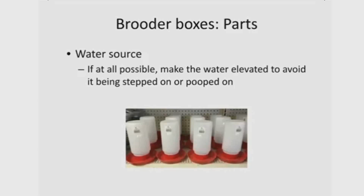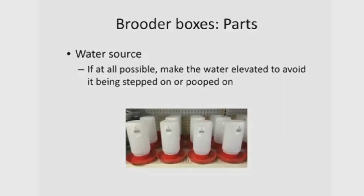I was told water is more important than feed. So you've got to make sure that you always provide clean water, especially for the chicks. They're at their most vulnerable, so make sure they always get clean water. So I got a ton of these too. Like I said, we use these, but it's just cumbersome to clean. My hands are a little bit bigger, so I can't get into the hole. Yeah, I mean, they work. Just make sure they're cleaned if they are dirty or they get pooped on. All right.